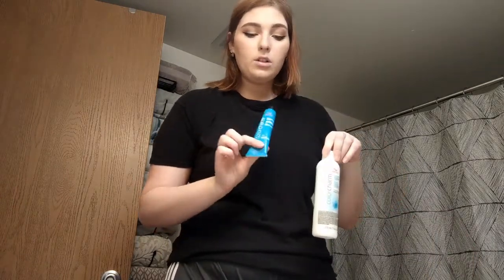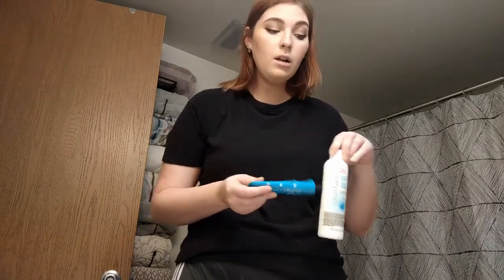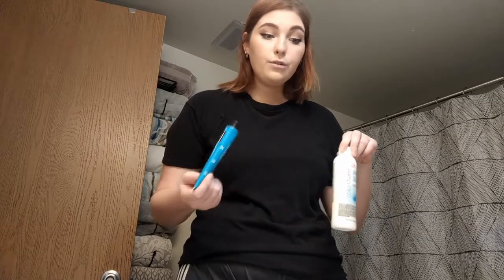I've changed into a shirt that I do not care about at all. The first step is mixing one part of the demi-permanent hair color with two parts of the activating lotion — so I'm going to put this whole thing in the mixing bowl and then about half of the lotion, making a one-to-two ratio. That is what we're going to do first.